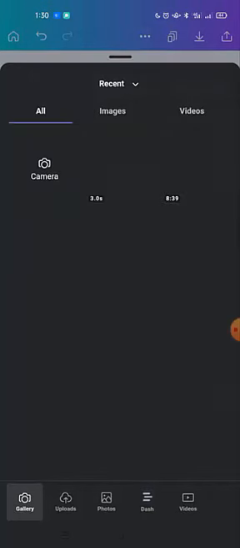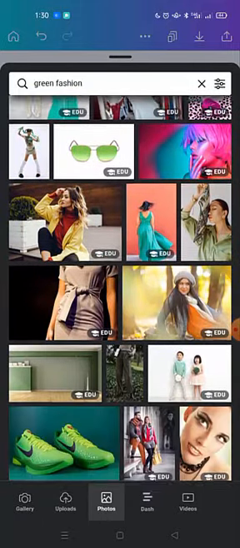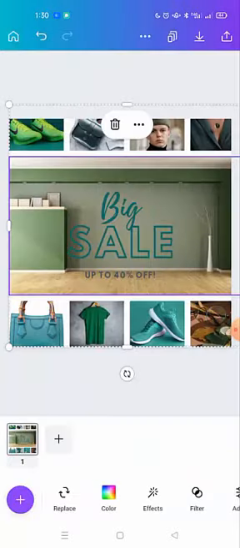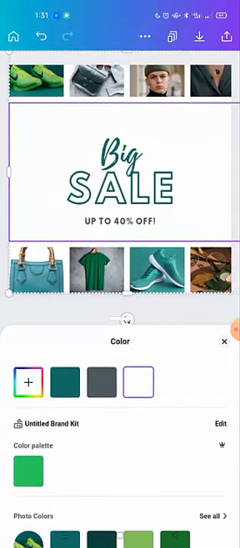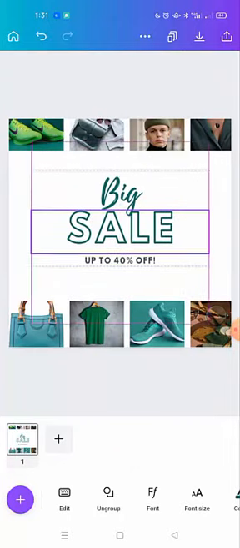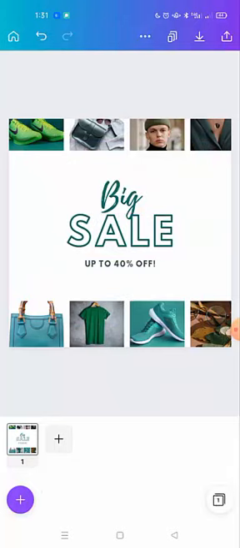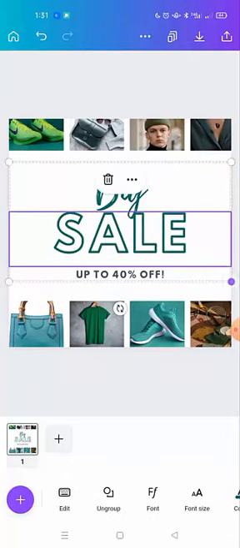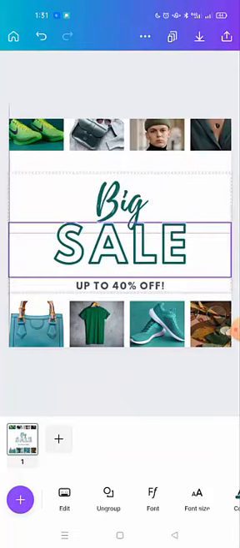So even if you still want to put something here, you can still do that. I just wanted to show you that the image is still there. Even if you want to put something, I won't be putting anything here. These texts are grouped together because we brought them in together. But if you are looking at separating them, you can just ungroup them. You can see, this looks amazing. If you do this for a customer, I'm very certain they are going to really appreciate it. You want to expand it so that it fills up the page.